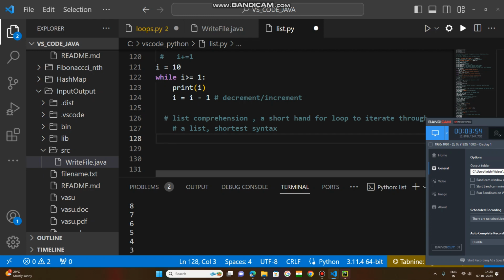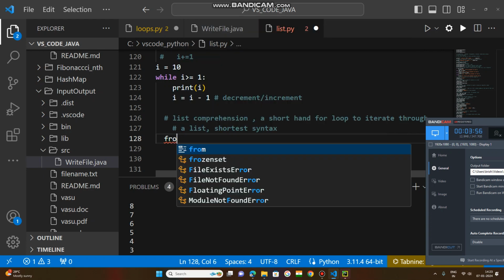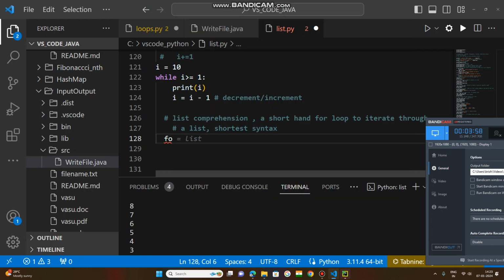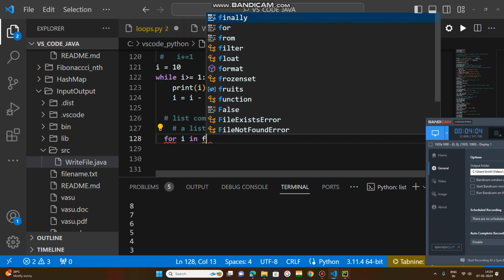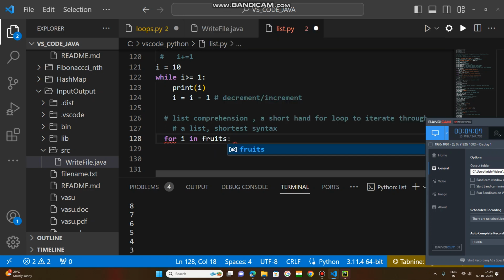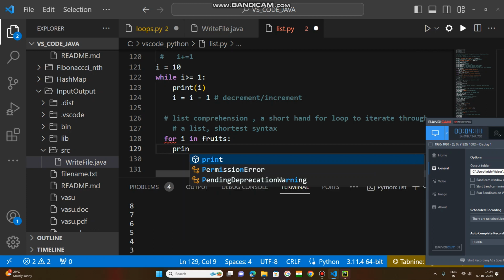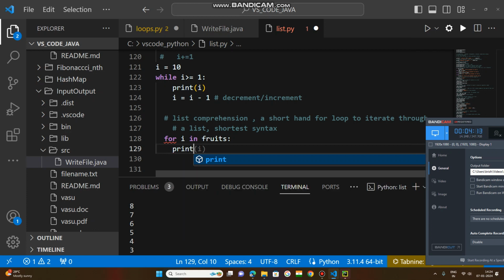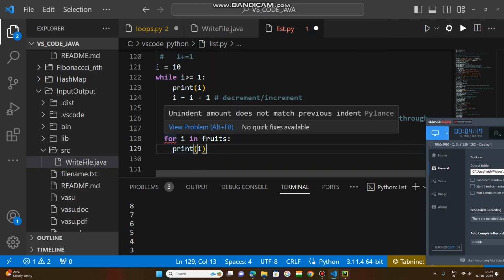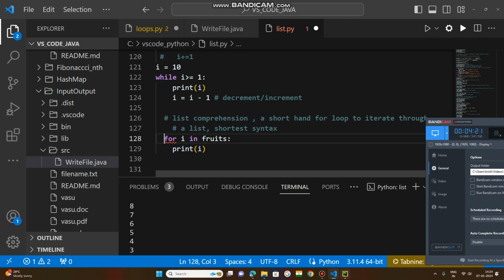So first of all, try to understand. Suppose I am writing the for loop here: for i in fruits. Fruits is our list. After that, the syntax colon. Now print i. This is the syntax. Why is it giving an error? You have given indentation, one space margin. No need, now it is okay.